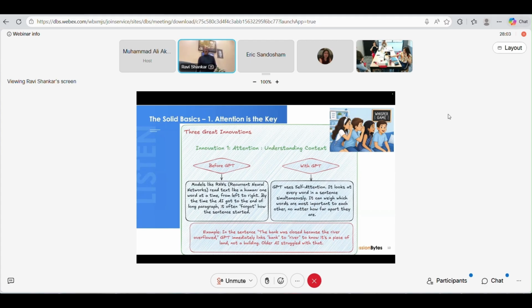Remember this particular game that we used to play in childhood? One person gives a small secret word to the second person, who tells the first person's word plus his or her own secret to the third person, and you go on whispering until the 25th or 30th person, and you forgot what the first person had told. And that's exactly what's happening in the world of convolutional neural networks, artificial neural networks, recurrent neural networks, all these kinds of neural network technologies.